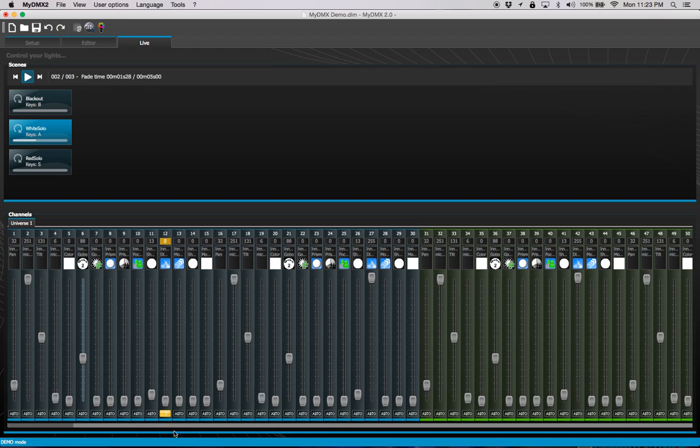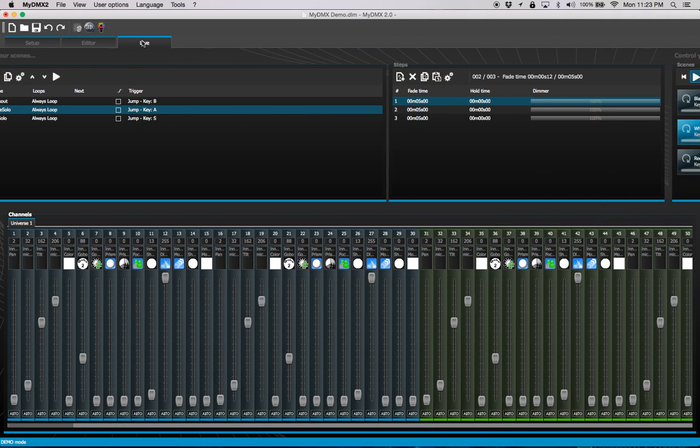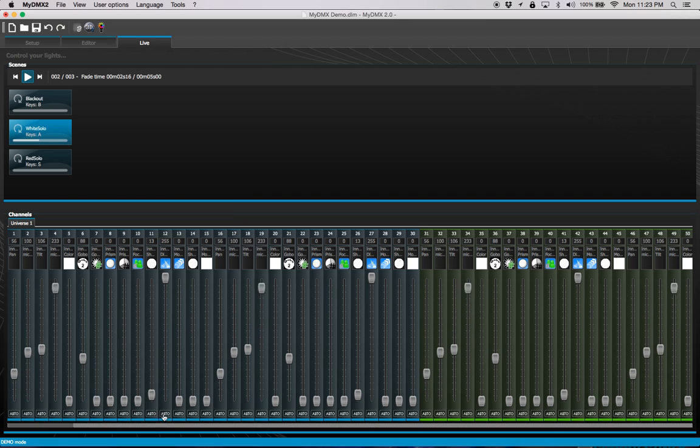Now when you click it, you have LTP and HTP. So what do these do? Well, auto basically means the show is automatically going to be set based on what you've done in the editor. Pretty obvious. But let's say I want to go ahead and select my dimmers and control them live. If I want to be able to dim my lights live and such, I select them on LTP.